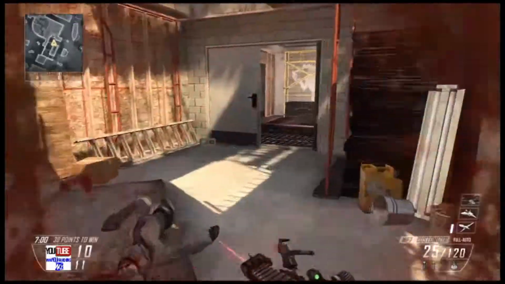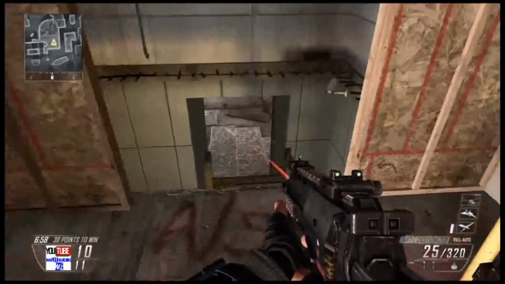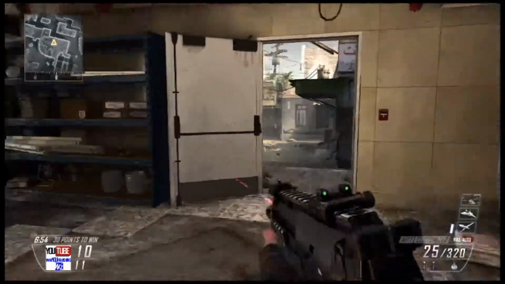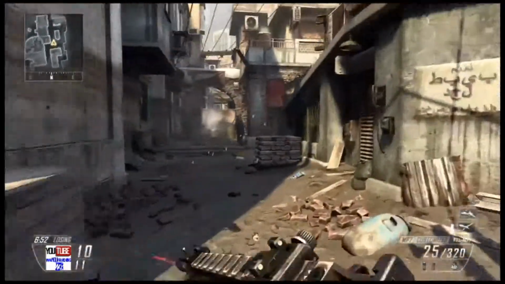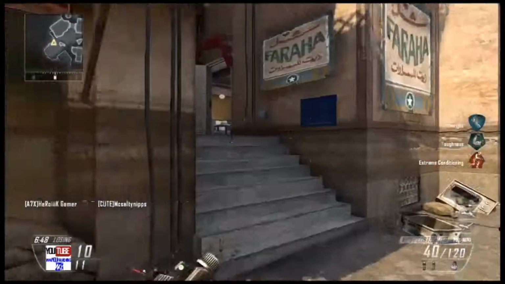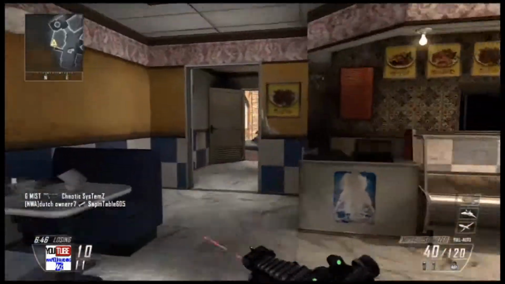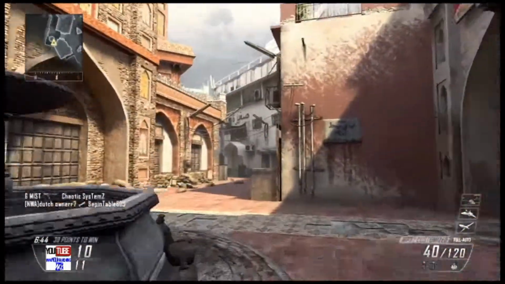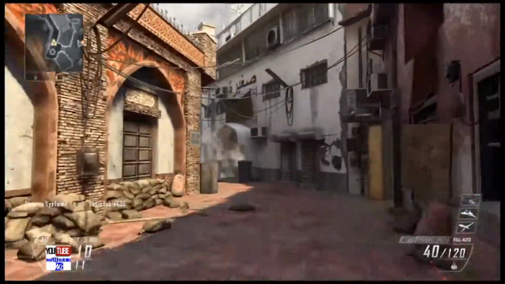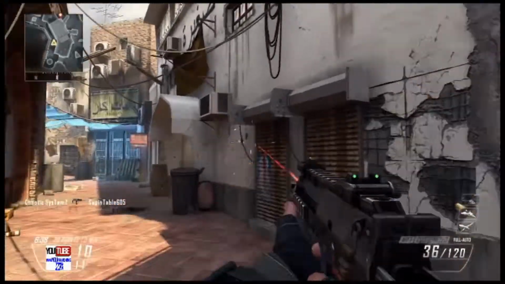Imagine playing Ground War on that map. You get hit from every single angle. It's just like a skate park with ramps and stuff like that. I think there are some sniper vantage points, but not a lot. It's basically SMG and shotgun stuff, maybe a smaller assault rifle.